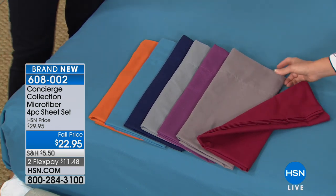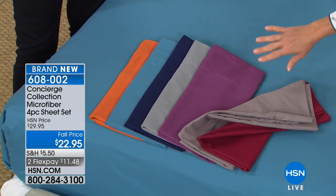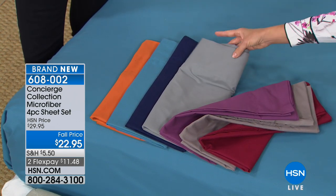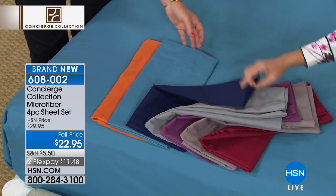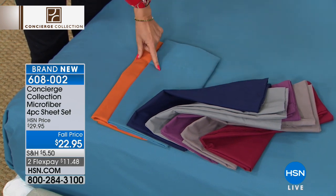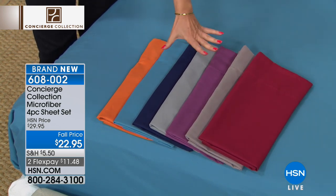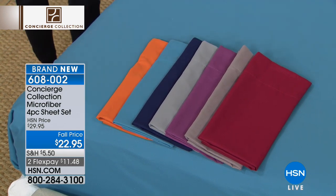We have taupe, it's almost like a nice driftwood color. Then we have purple — it looks like your favorite lipstick, a little different from a typical lavender, very updated. We have gray, that deep inky navy, teal, and then of course the orange, which just gets you right in the mood for fall. You can also represent your sports teams with the blue and burgundy. Lots of great colors to choose from.